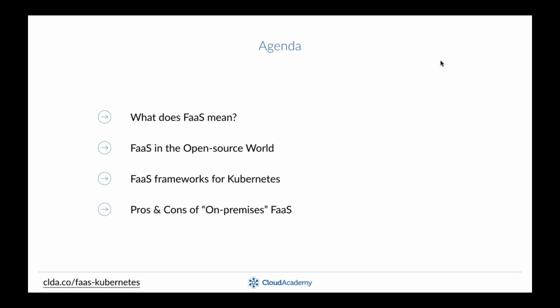And then we will see finally what alternatives and options are available to build your own function as a service platform on Kubernetes. So I think it's an interesting point because many of you already have a Kubernetes cluster, and maybe you want to run your own particular use cases on your Kubernetes application. And then we'll see why would you ever choose to build your own function as a service. Here I call it on-premises because, as opposed to using an official cloud platform like AWS Lambda, or Microsoft Azure Functions, or Google Cloud Functions, or Iron.io, or any other platform that already offers function as a service ready to use.